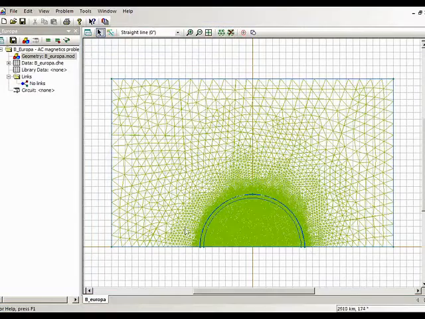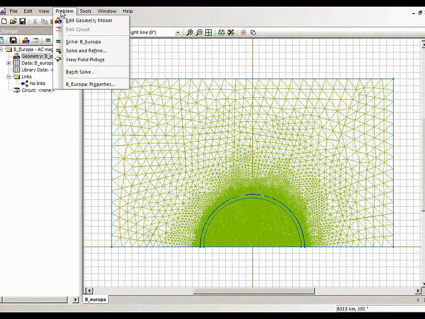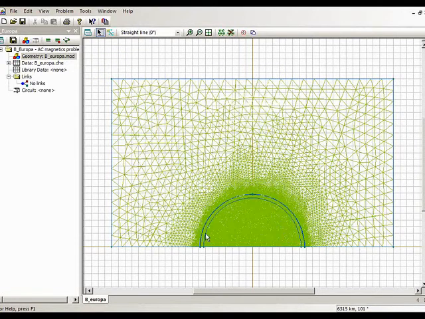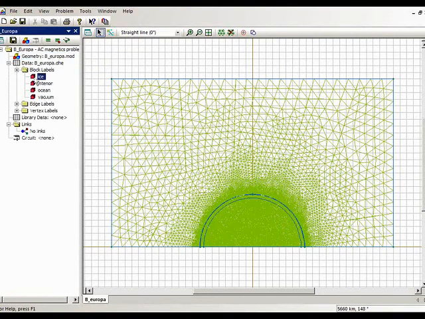And once again, I have an axial symmetric model of Europa. We're just going to assume that the Jovian magnetic field only has a z direction at the moon here. So let's look at the problem properties. This is AC magnetics, very low frequency, as we're moving around Jupiter. And let's look at some of the block labels. Before we just meshed the ice, so this is actually the same dimensions as before. I'm choosing kilometers as my length units here.